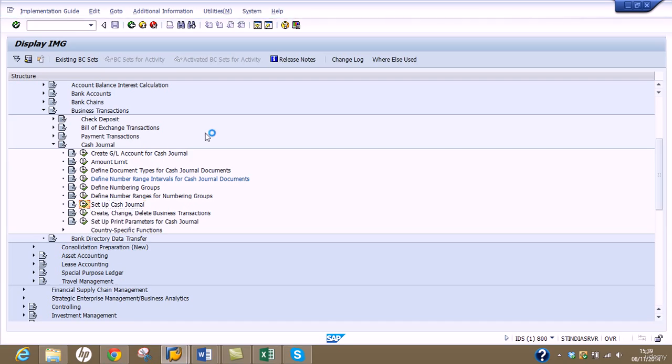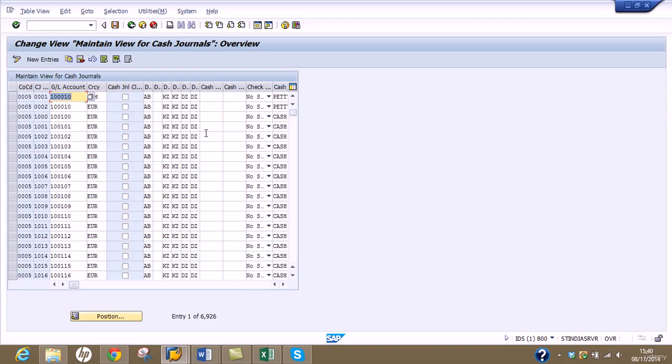Execute, and you have to create your own cash journal here. Let's choose the first one as an example.